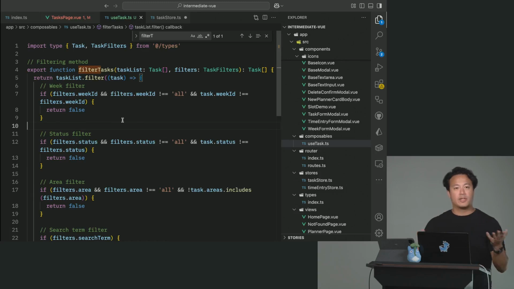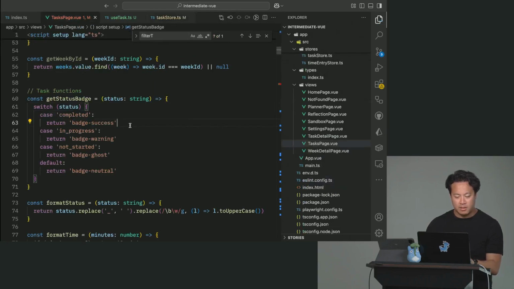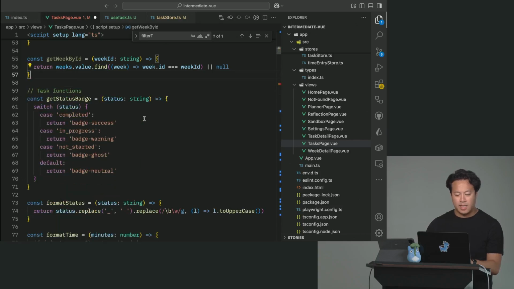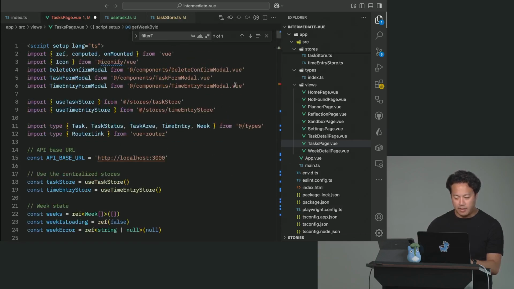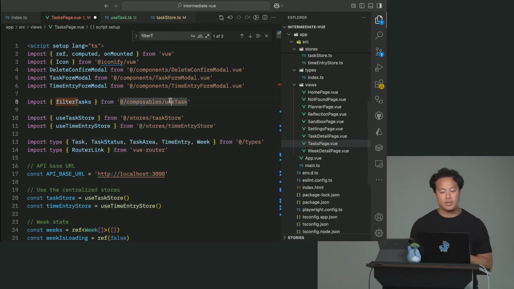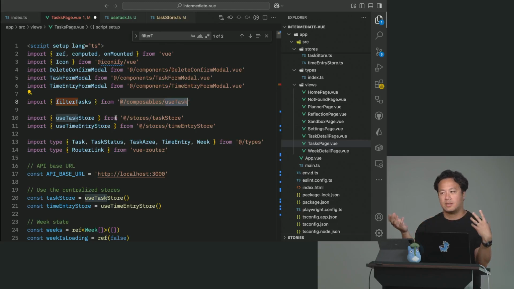Okay. So now what we have here is a reusable JavaScript function, right? That's what we have. And so what we can do now, inside of our task store, I can leave it out because the only place it's actually being called was here inside of the filter method. But I no longer need this anymore, because what I can do then is say, okay, I'm going to import filterTasks from my composable useTasks. That's really all a composable is. It's allowing us to modularize parts of our script setup block into different files that we can then import. Really, that's what it is at its simplest.